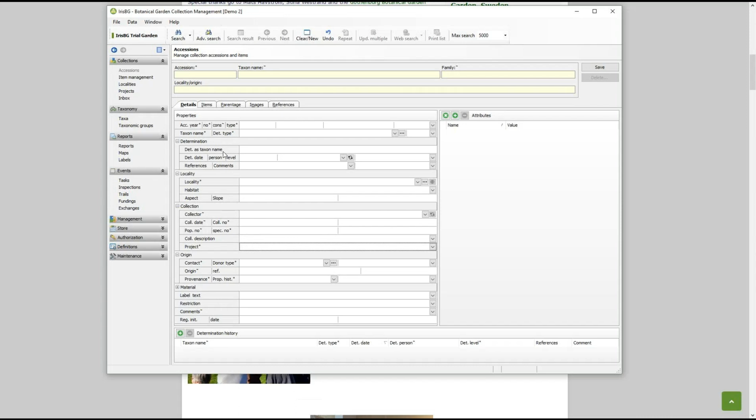Other than that, if you have any other types of project in the garden, maybe you're building a greenhouse or whatever, you could of course use it for that kind of thing as well, as long as it doesn't overlap with the collection data. Okay, so that's that question.